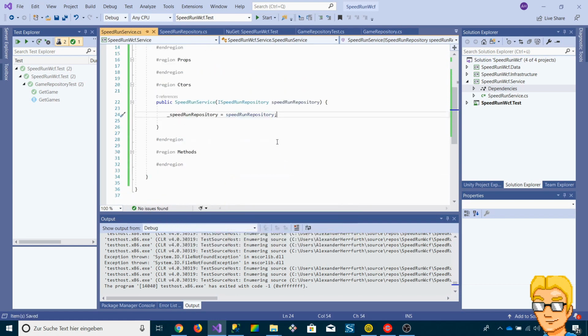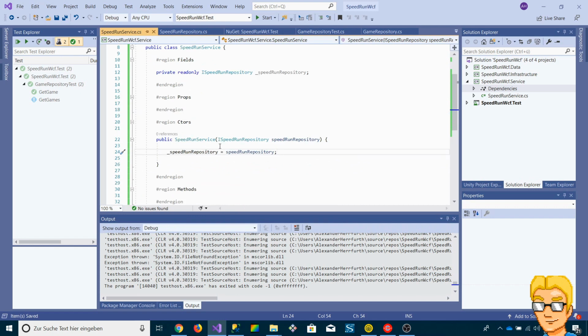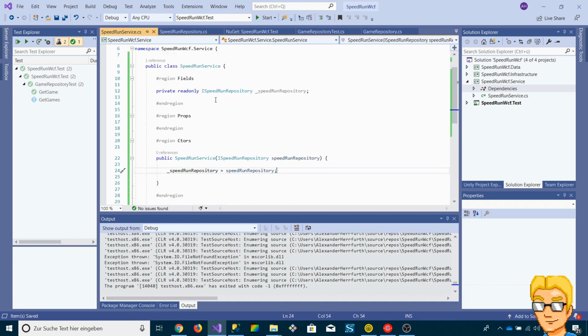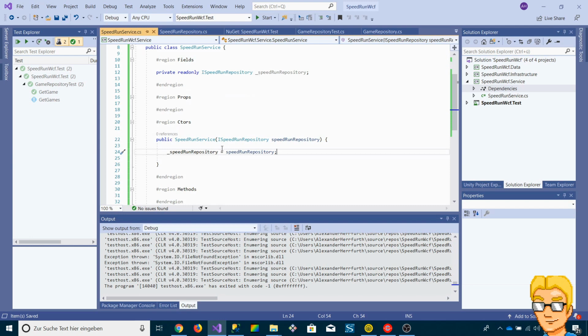And this is where our interface comes in handy, because now when we create an instance of our Speedrun service, we can inject a concrete implementation of this repository into the service using the constructor, which means that we can swap out the implementation at any point in time.